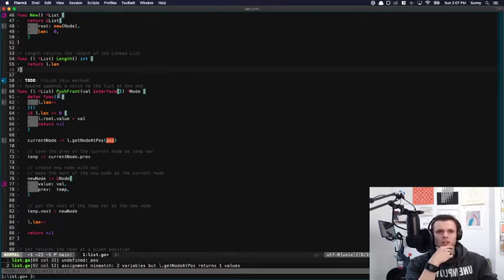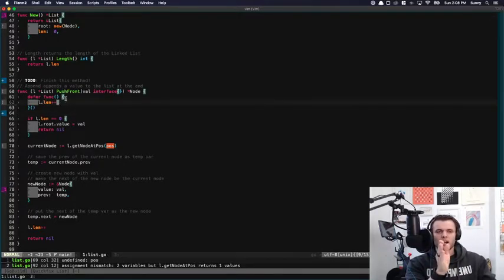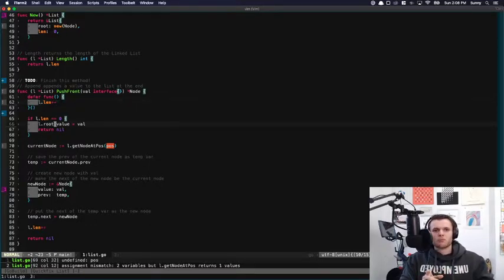So what we have here is a kind of defer function. When this function returns, it's always going to increment the length, because assuming this function is successful, which it should always be, it should increase the length. And then if the length is 0, meaning we have an empty list, instead of creating a new node and pushing every node back, we're actually going to set the root node as this value.